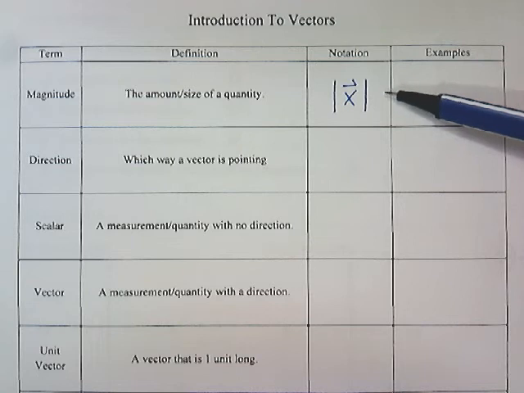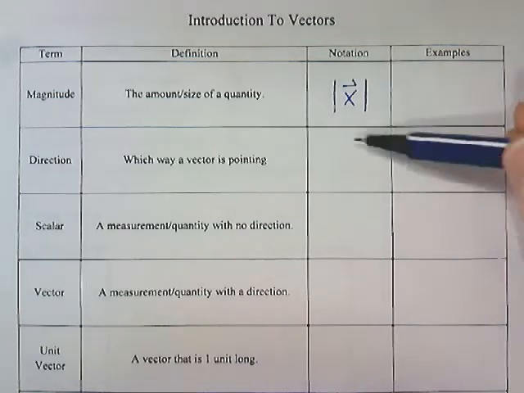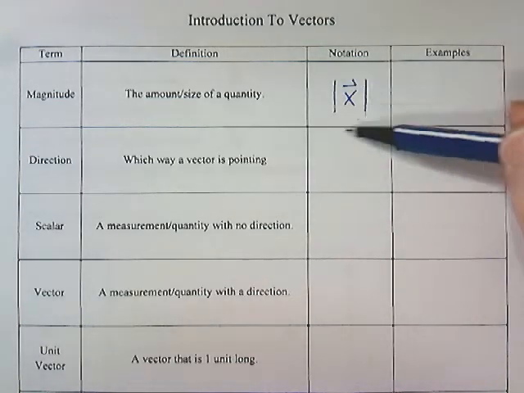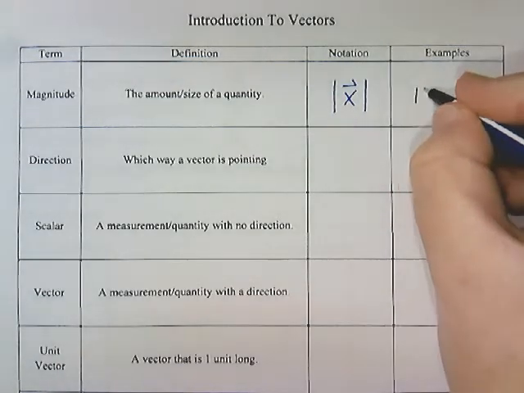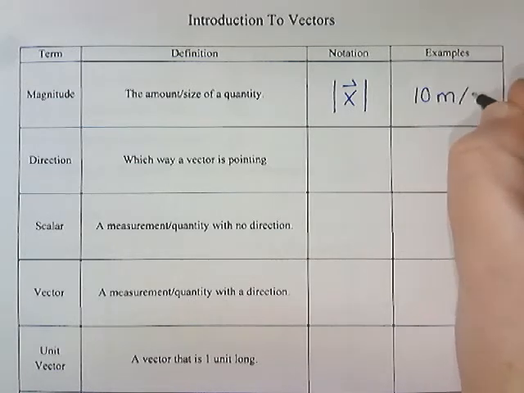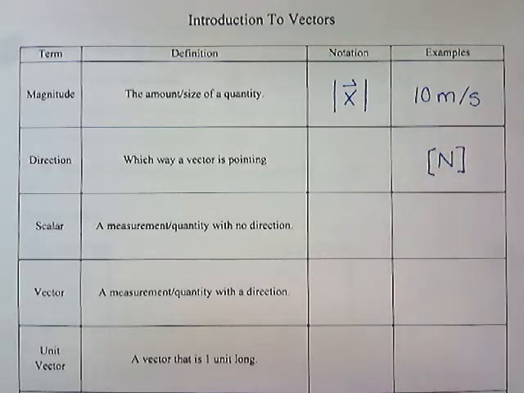That's called absolute value. Absolute value just looks at the positive value of a number, which is really what magnitude is. So we're not worried about direction, we're just worried about the size of it. So an example, like I said, if it was 10 meters per second north, it would be 10 meters per second as the magnitude part, and then the north would end up being the direction.